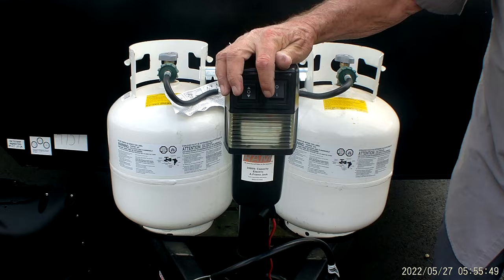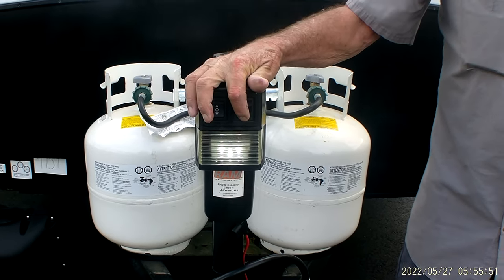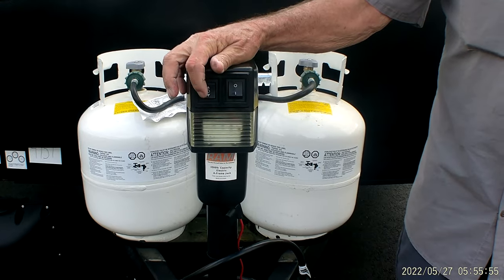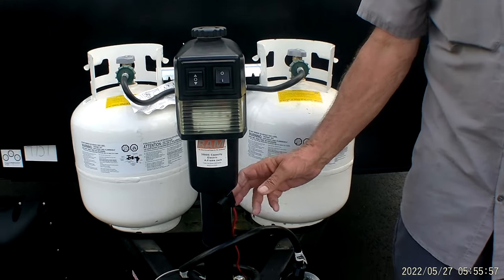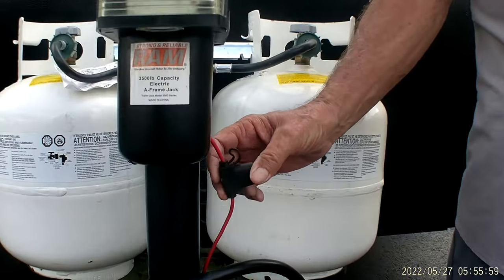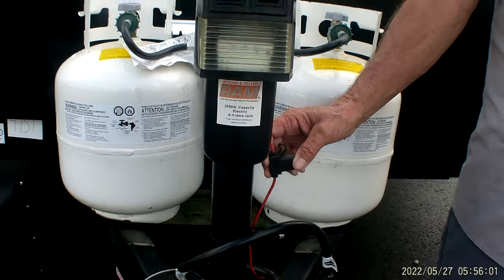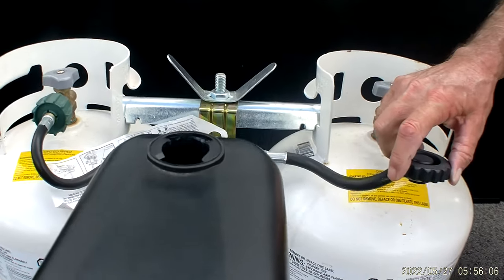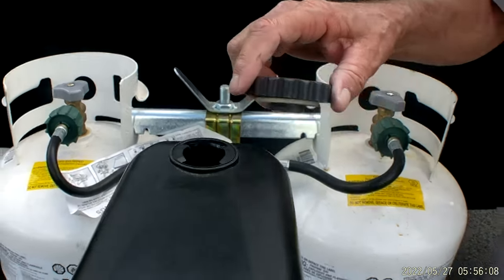It does have a light, LED lights on the front of the jack, and an up and down switch. If for any reason that up and down switch won't work, it does have a fusible link on the left hand side. Check it first, but there is also a manual way that you can come in through the top and manually crank that jack up or down.